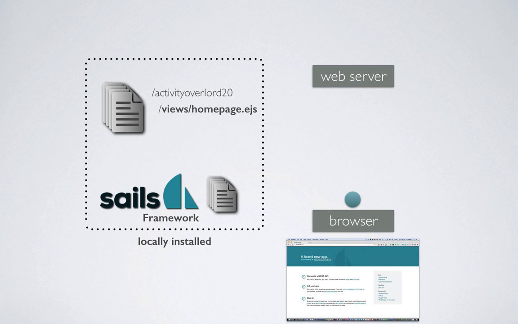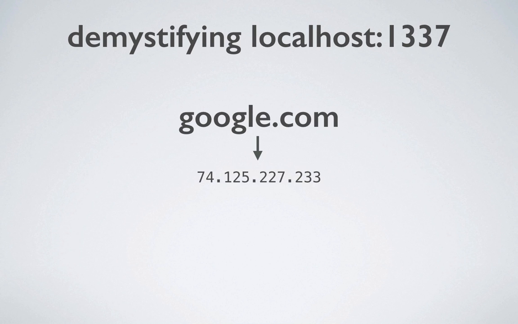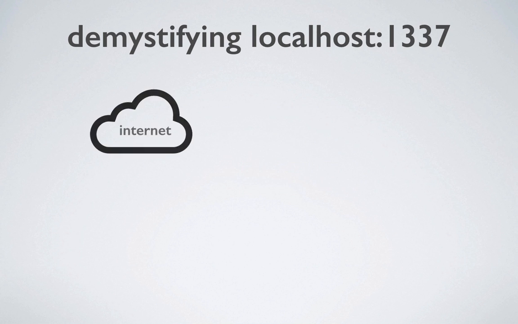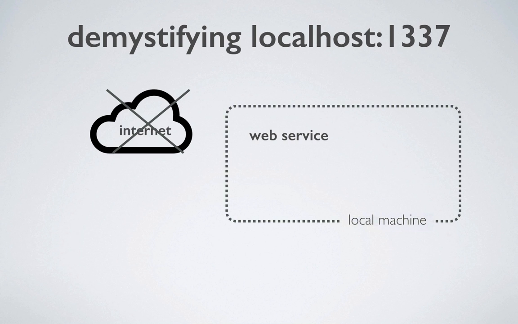Some of you may be confused by the address localhost:1337. Typically, when you browse the web, you'll enter a domain name like google.com, and that name actually resolves to some IP address which maps to some computer out there on the internet. All right, localhost is the default name for what is technically termed a loopback address. My machine's localhost points to the address 127.0.0.1. What the loopback address allows us to do is bypass the outside network and address a specific web service on our local machine. In our case, that web service is the Sails server.